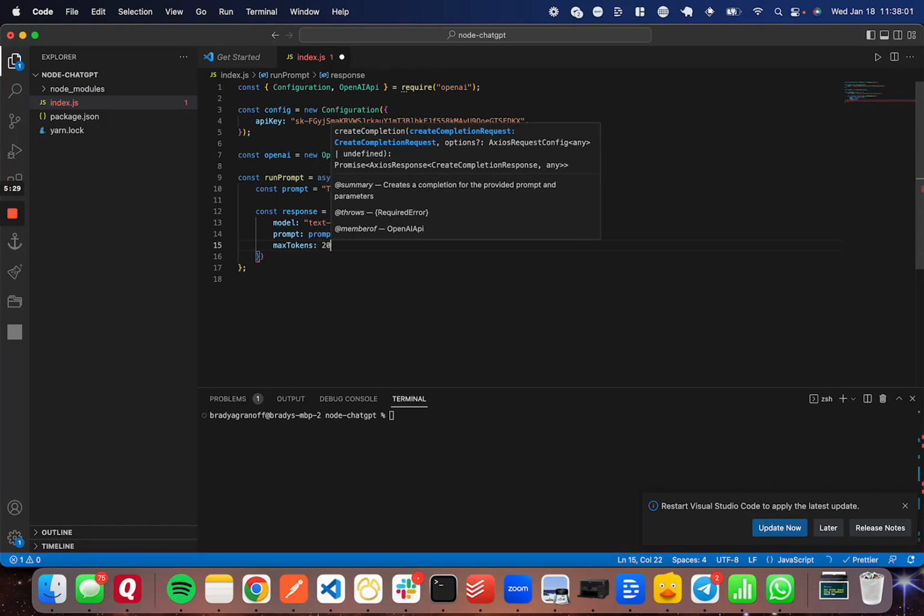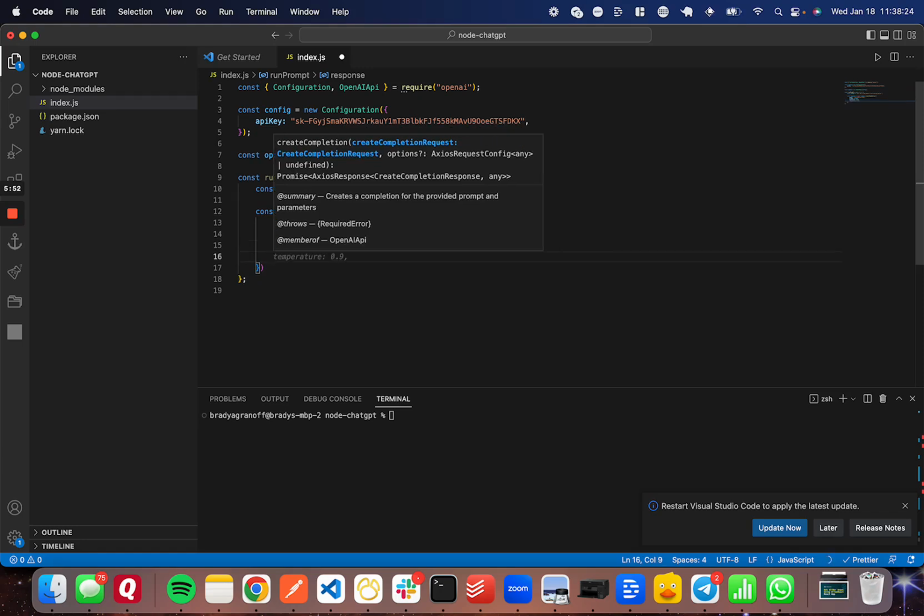So I'm going to go ahead and set it to 2048. It's about half a cent, I think, per response of that length, but it's unlikely to actually get to that length. And this is, again, the most complex and expensive model. So I'm going to go ahead and set that. And 2048 is the max tokens that you're allowed to set for the max tokens. Otherwise, it'll give you an error.